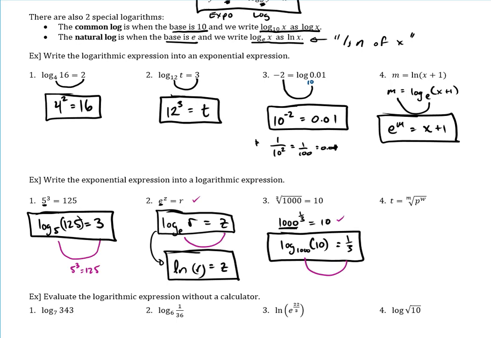Okay, and then number 4 in this style problem, I need to rewrite this radical, so I need to see it as a power. So p to the w over m, so there's our new power on that. And then that way I can see, well, this is the base for this exponential part. So p is the base for our log as well. So log base p of the other side of the equation, t, equals the exponent w over m. And let's go ahead and box it. And one more time, just in the purple real quick. p to the w over m is this leftover t. Yep, it matches. Okay, so there's our final answers to these problems.